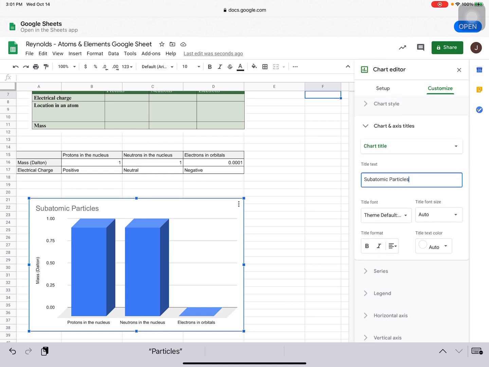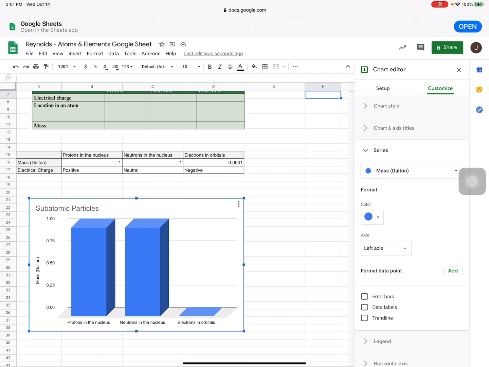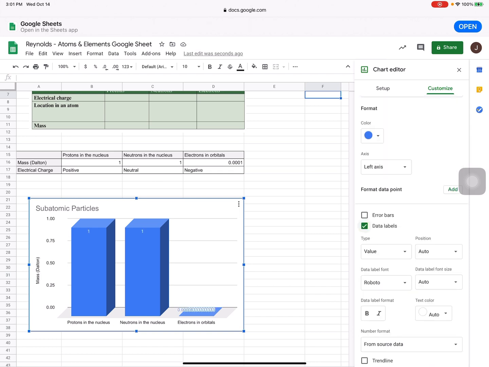You can change the font color and everything as you see there as your options. Going to click into series, and we're going to add data labels. And the data labels may be in the correct spot for you. Notice it started at the very top. You can change the data label fonts and colors. And we really want to look at position here. And I was doing this earlier, and I think inside the base looked the best.